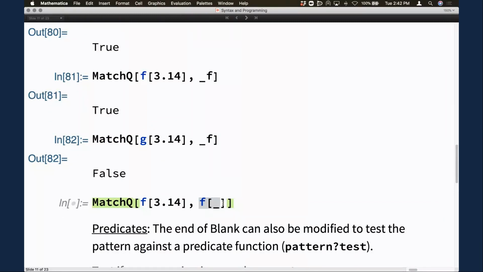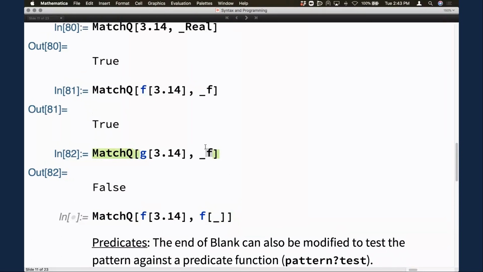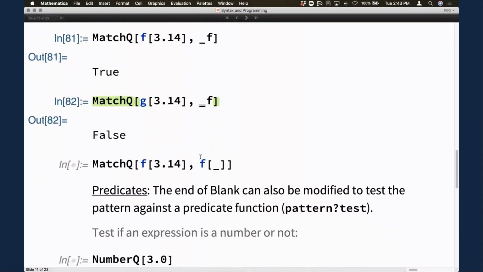Okay, so this really stands in for something like this that we just used in the previous 3 examples. So you have explicitly created the standard form with the head and the square bracket and something within the square bracket. You can use it in the shortened form like this, with the head following the blank.